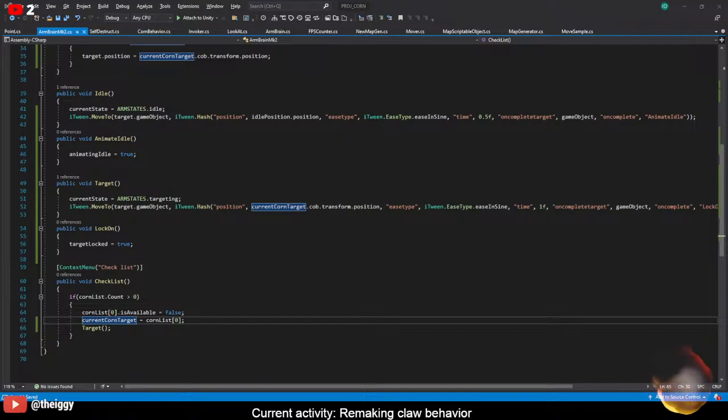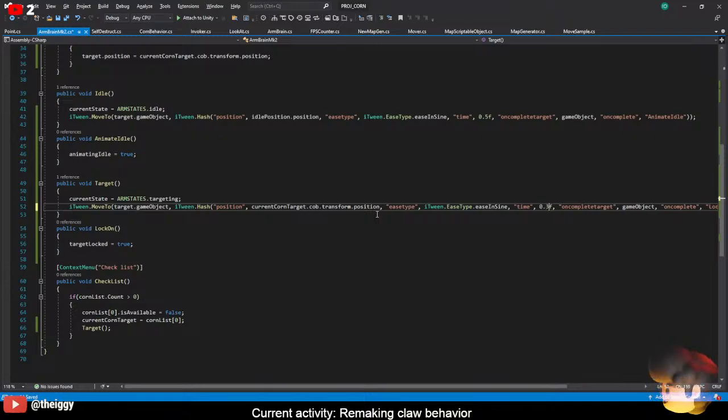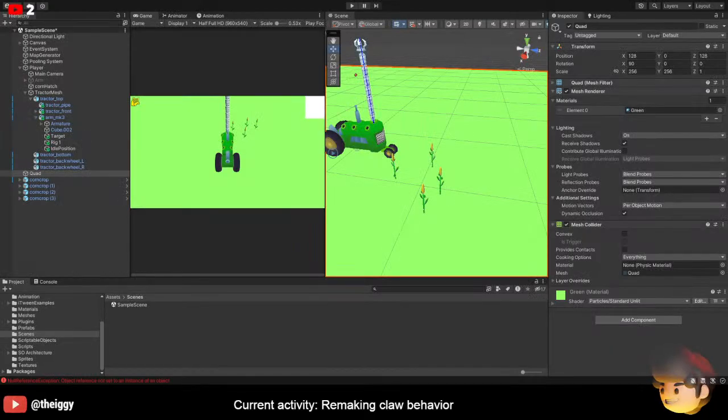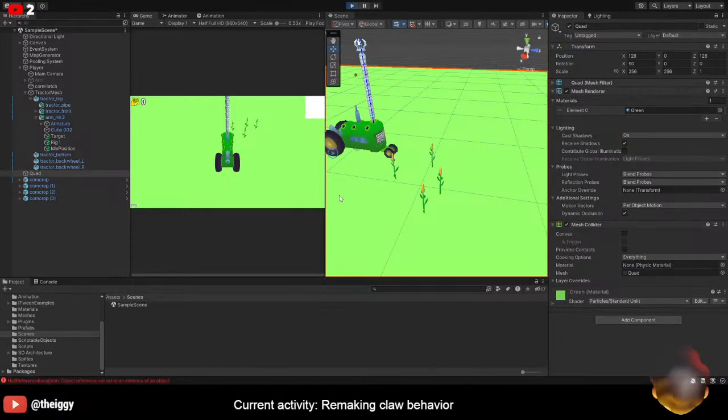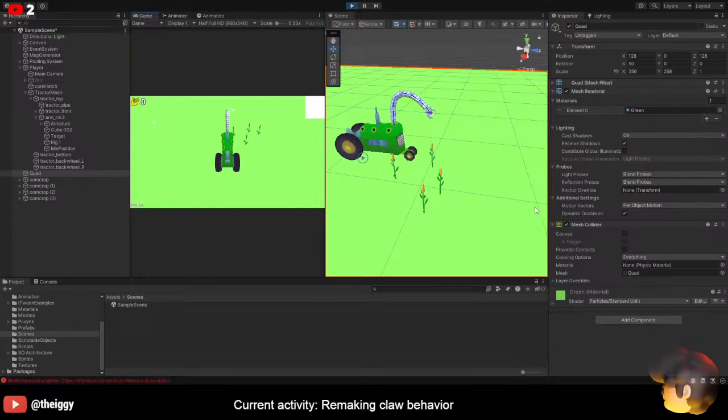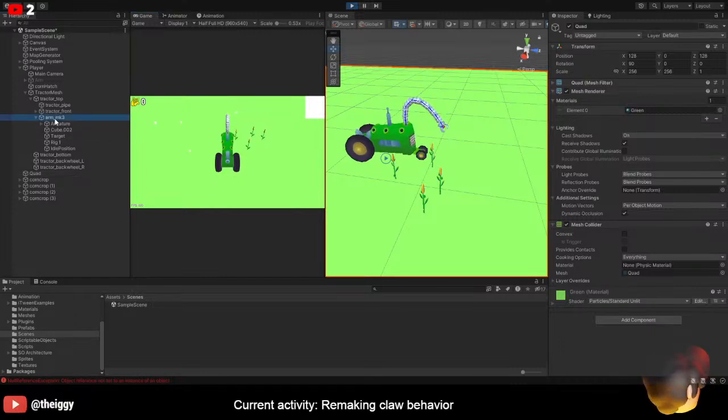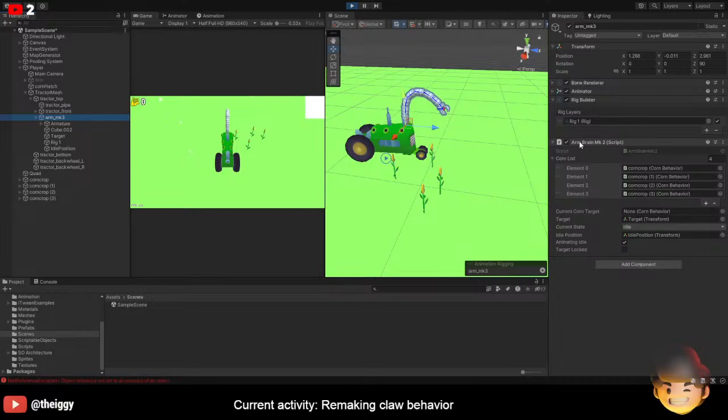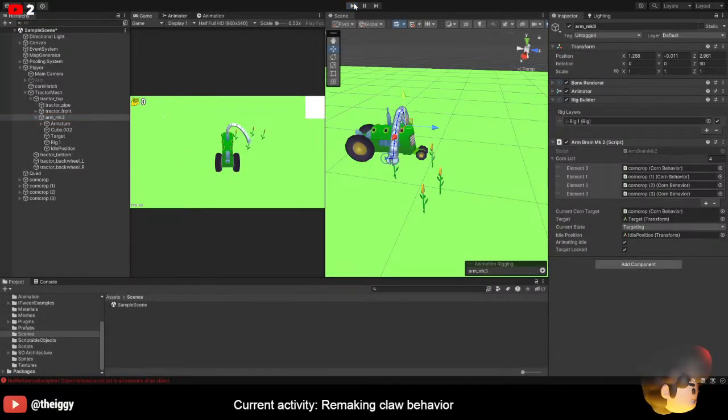However, notice it's moving very slowly. So it's gonna move faster, like a real... Oh, you're not seeing what's happening, as usual. Sorry. So let me do that again. I'm just changing the value here, so it moves in 0.3 seconds to the corn. Okay, so it's idling. So I'm gonna do target checklist. Oh, it moved now too fast. Okay, sorry.